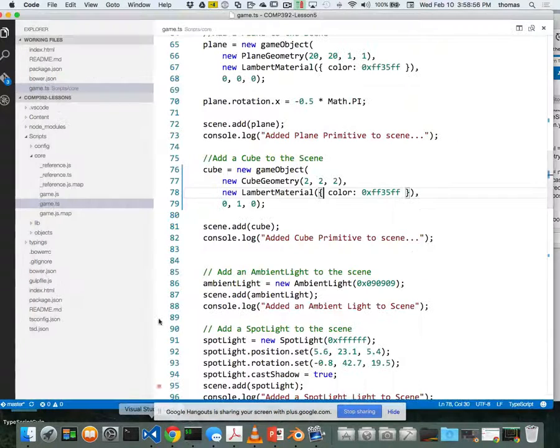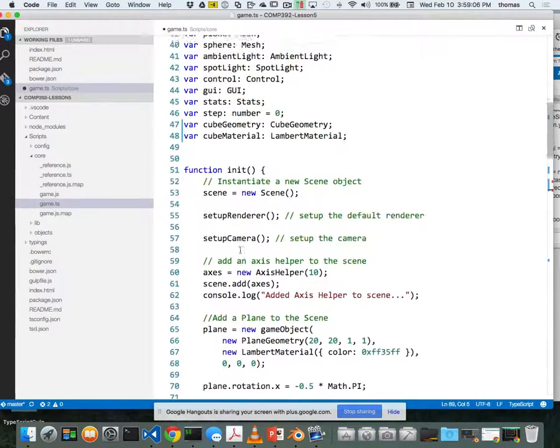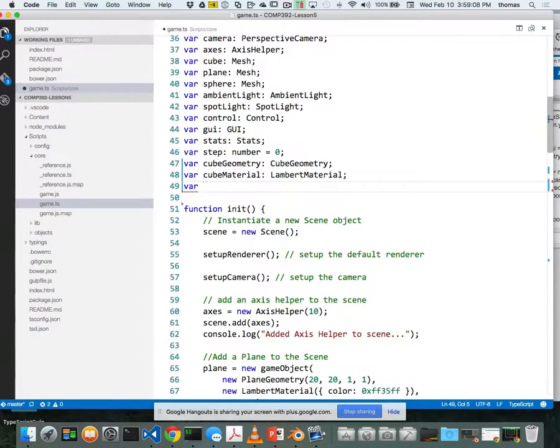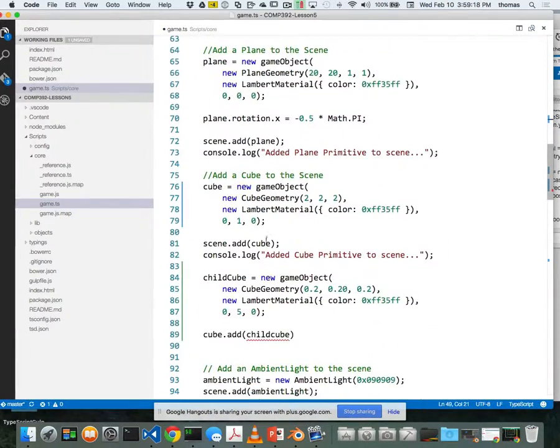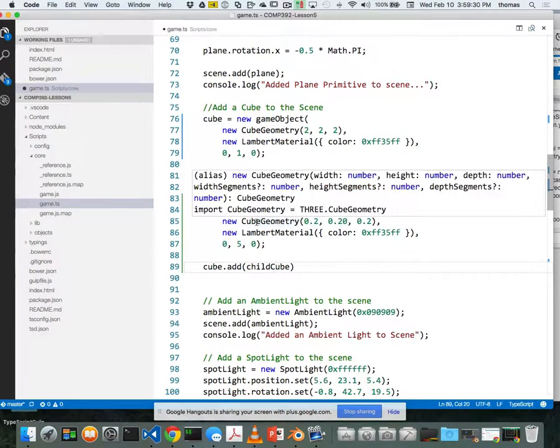I'll go back into my code and modify it a little bit just so we can move on, right? And put it right here. So paste. And there are some problems because we just haven't named the child cube yet. I'll just put it here as a variable. So child cube. And it's of type mesh, right? So that's the type we have to put in there. So it's the data type, or object type. And then I'm going to add my child cube. That's just spelled wrong, right? So that's one thing I'll fix. And the other thing is this new game object, instead of game geometry, it's just going to be cube geometry.